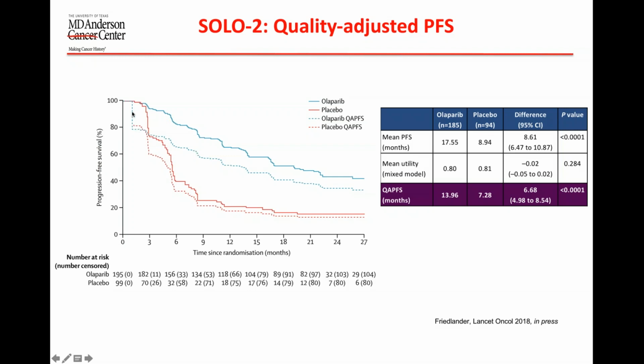So when you separate the curve, this blue dotted curve from the red dotted curve, you find over here that there's still a significant difference. And I think we found that this is pretty informative for us to say, listen, even in the face of toxicity, this benefit is really high. And so what it tells us is that we need to do something early on to mitigate the toxicities.